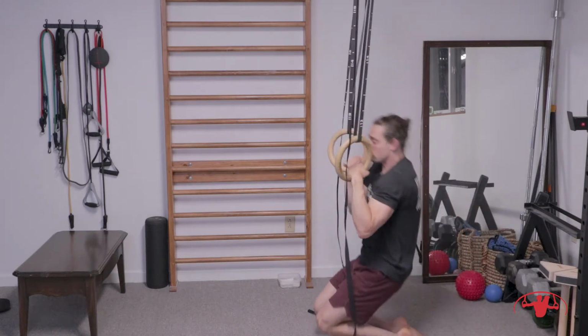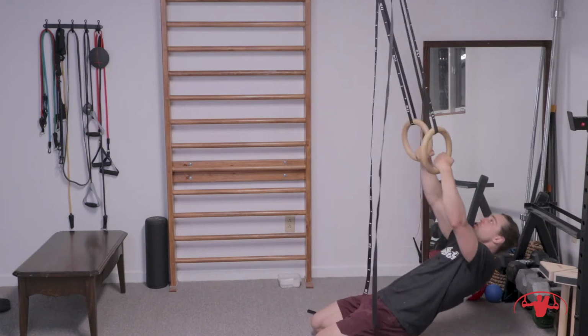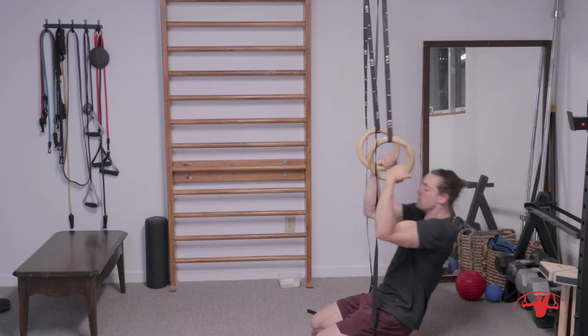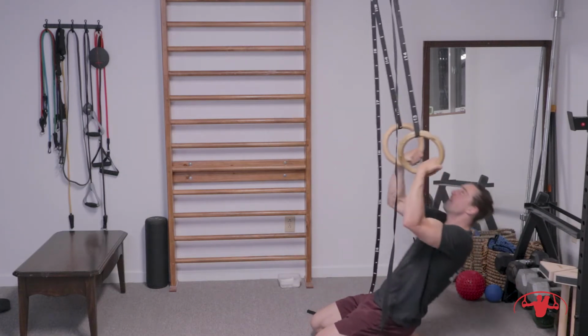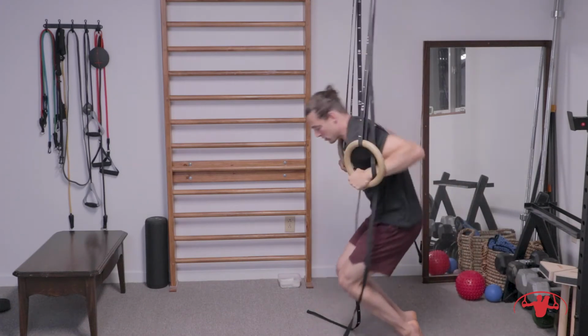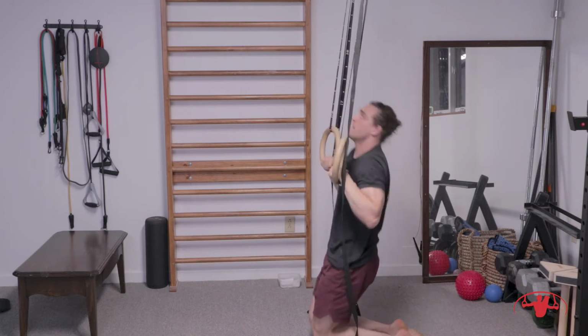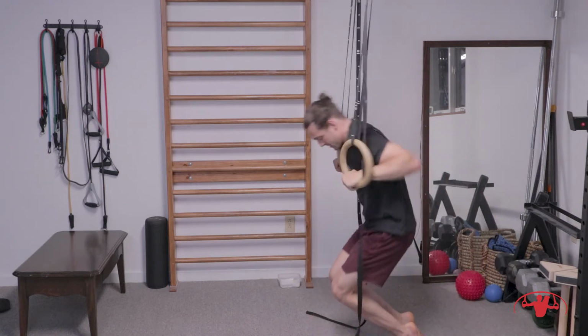Big pull, 2, big pull, 3, turn at the bottom, 4, and 5.